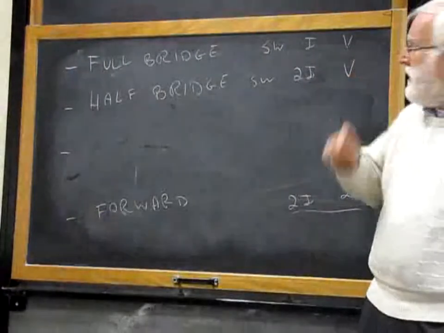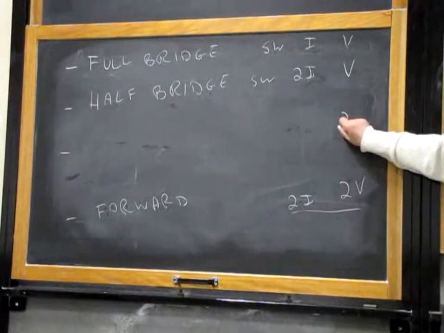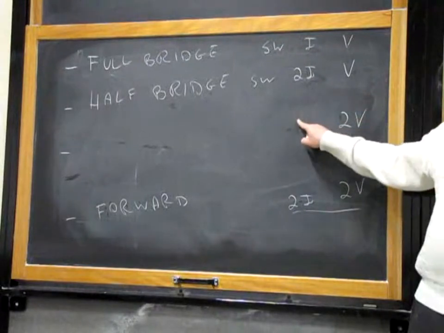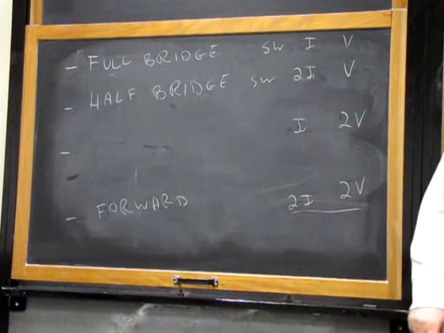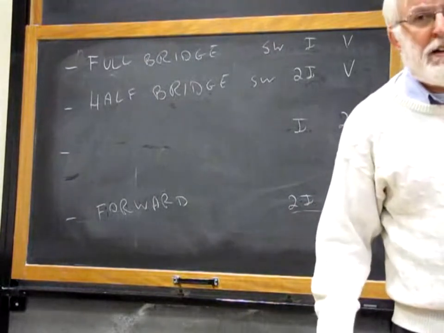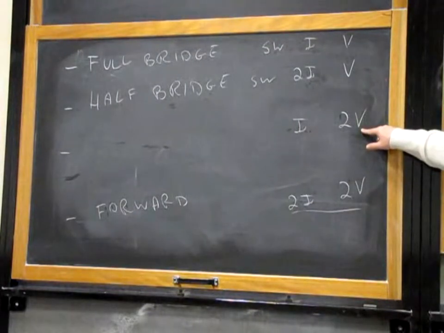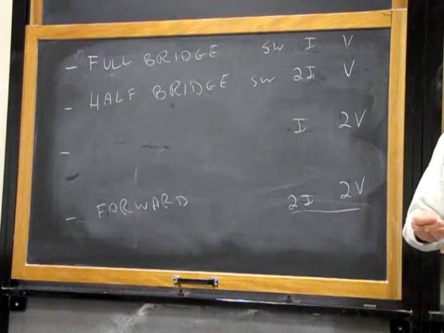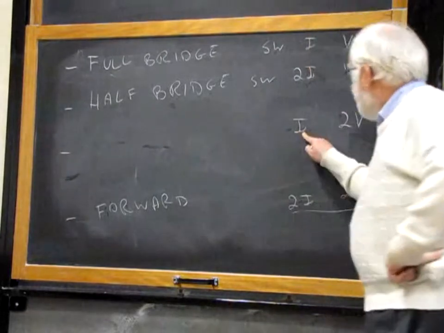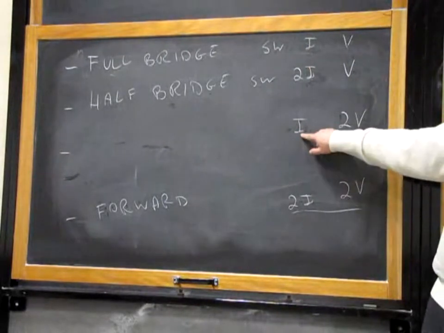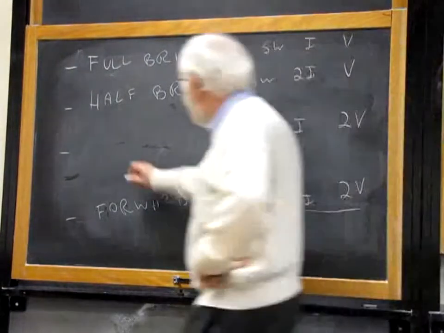No, the characteristic. I don't want the name. High voltage stress and low current stress. That means this will be a topology adapted for medium power, low input voltage, because the voltage stress on the transistor will be twice as much as the input voltage. So if you start from a low input voltage, that's okay, but the current will be low, so you will have a higher power handling capability as a whole. And this topology is a push-pull.